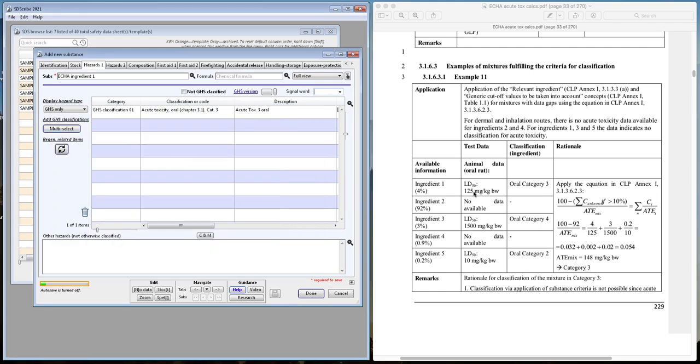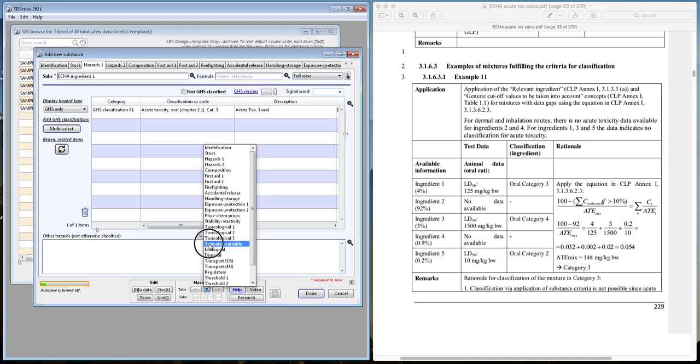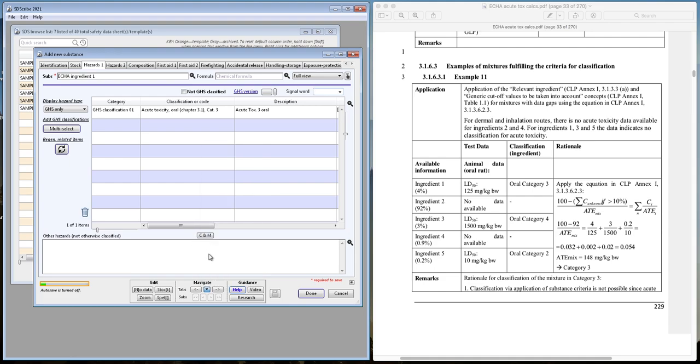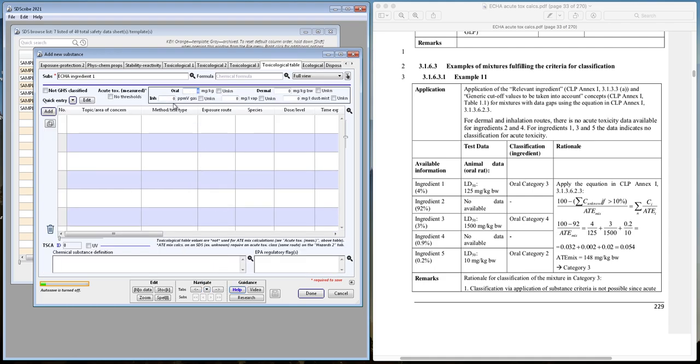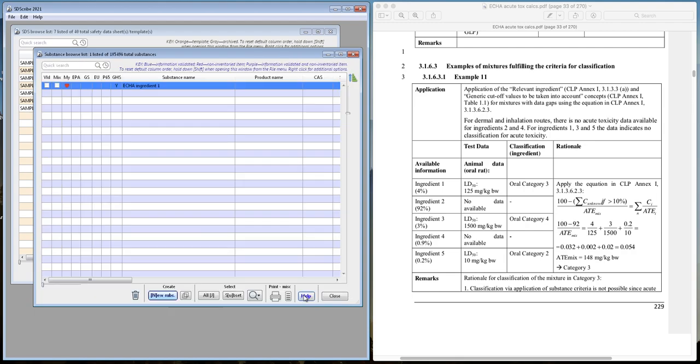And in addition, we have that measurement of LD50. So I'm going to go to the toxicological table tab on the substance, and I'm going to put in an LD50 of 125. So that is in this new area here under oral, 125 milligrams per kilogram of body weight. Let's say done, and then add our next ingredient.